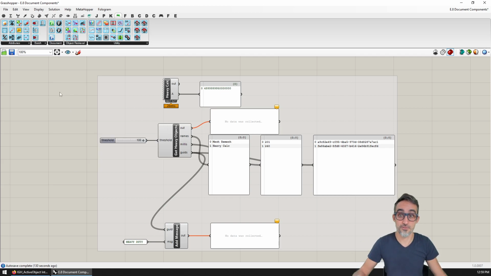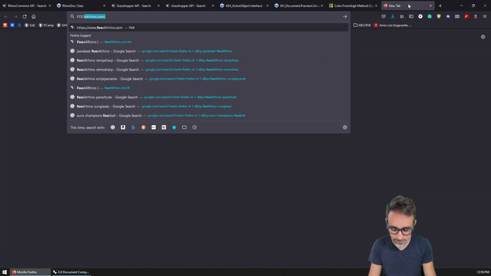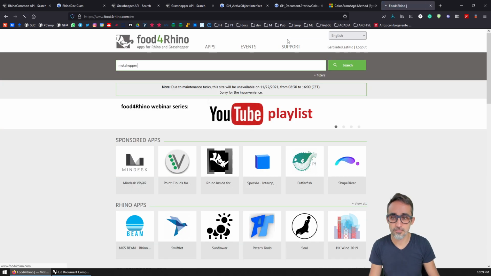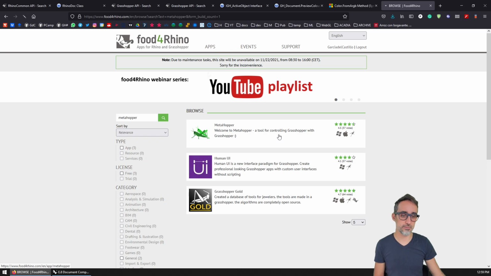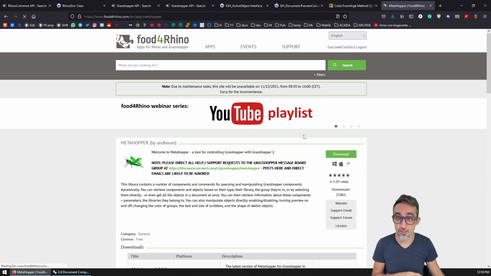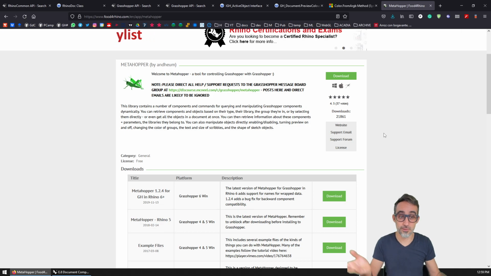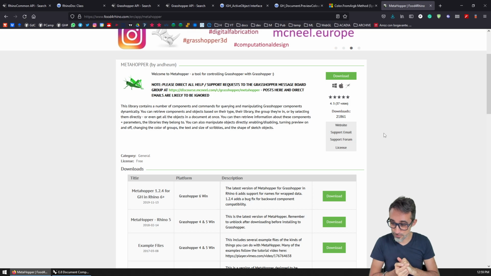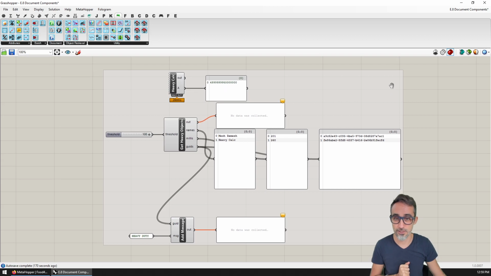It's basically a much better version of what we just saw done today. But the code inside of the components is very similar to, it follows the same principles that we have seen here. All right. So if you want to learn more about that, go to Food for Rhino and search for Meta Hopper, and you will be able to download it and install and use another one, another amazing plugin by very prolific and very active in the open source and free community author Andrew Human. I'm a very big fan of his work.